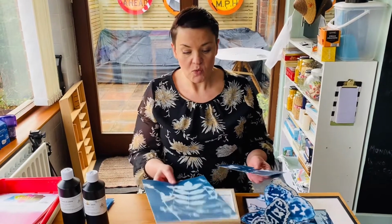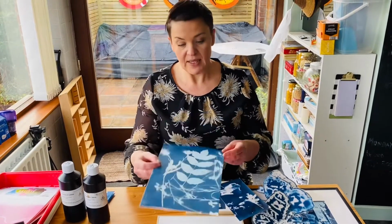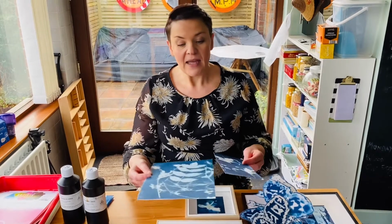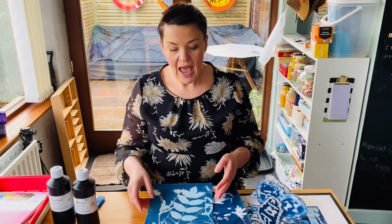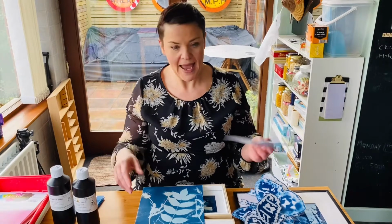So using the coated paper, you can lay down natural found objects like flowers and leaves and bring it outside in the sunshine or in UV light. It's really important, that's the light source you need, UV light. Leave it out there. On a sunny day, you're talking a few minutes. And on a day like today in early spring, and we're in January now, it's up to 45 minutes, but it does work, which is great. So no additional equipment needed, just the sun, the sky, the light.